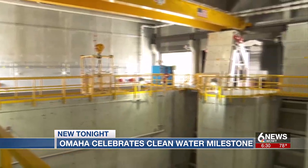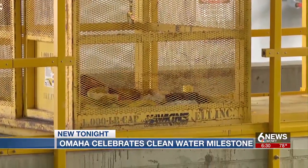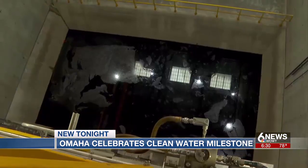Now, Mayor Gene Stothert and those involved in the project say this is the most important project when it comes to tackling that combined sewer overflow problem, which happens anywhere from 50 to 60 times every year. When this high-rate treatment facility is fully operational, we estimate we will be over halfway to our goal to reduce combined sewer overflows and the impacts of potentially harmful bacteria from Omaha's combined sewer system. Our computer models estimate that we will be over 60% where we need to be to meet the requirements of the Clean Water Act.